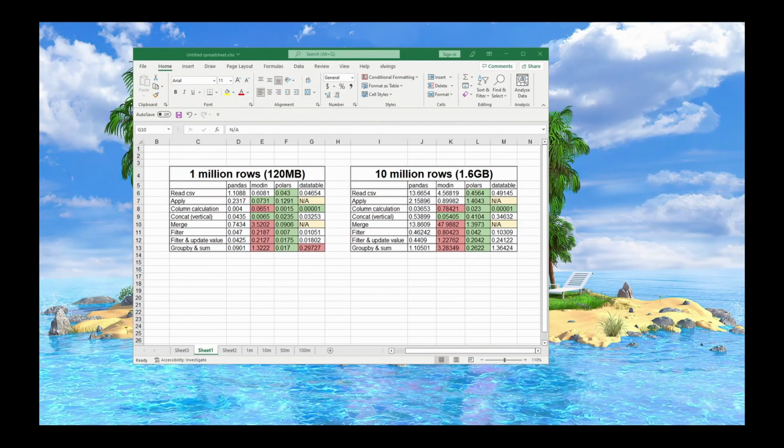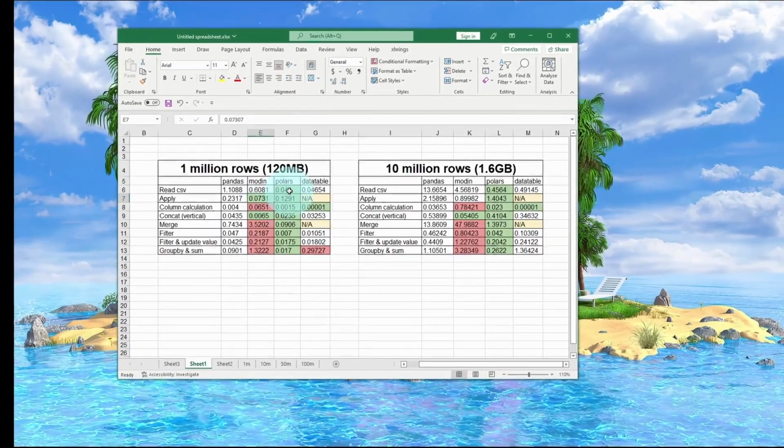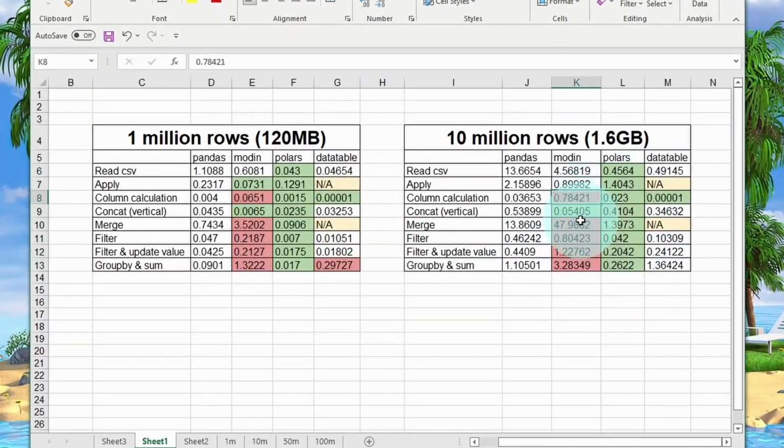2,000 years later. So here's the result for the 2 smaller datasets, 1 million rows and 10 million rows. I've highlighted in green the ones that perform much faster than the baseline Pandas, and the red highlights are the ones that are slower than Pandas. In these tables, each row shows a test we performed, and each column shows the different libraries. The values represent the number of seconds each test took.